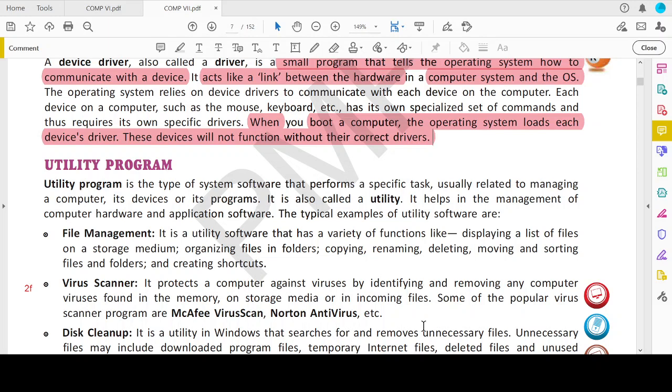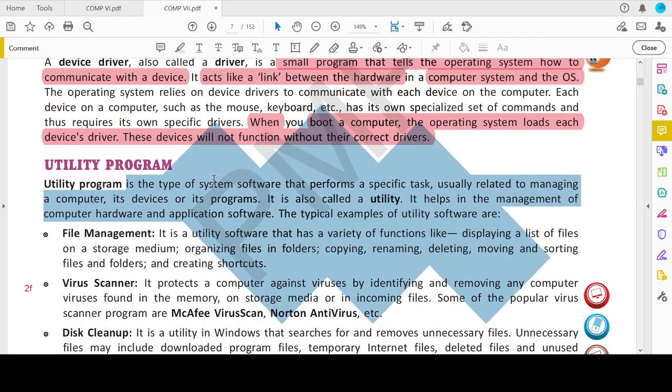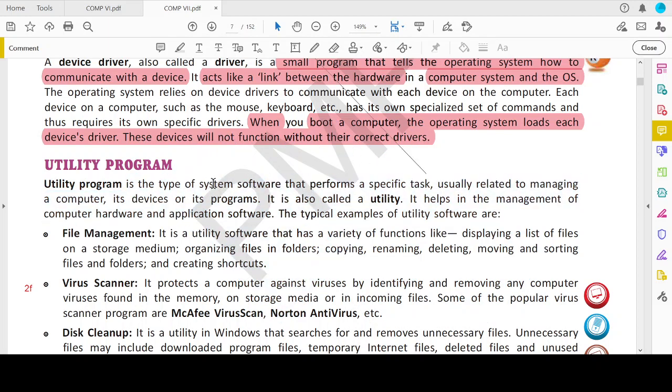It helps in the management of computer hardware, application software, etc.